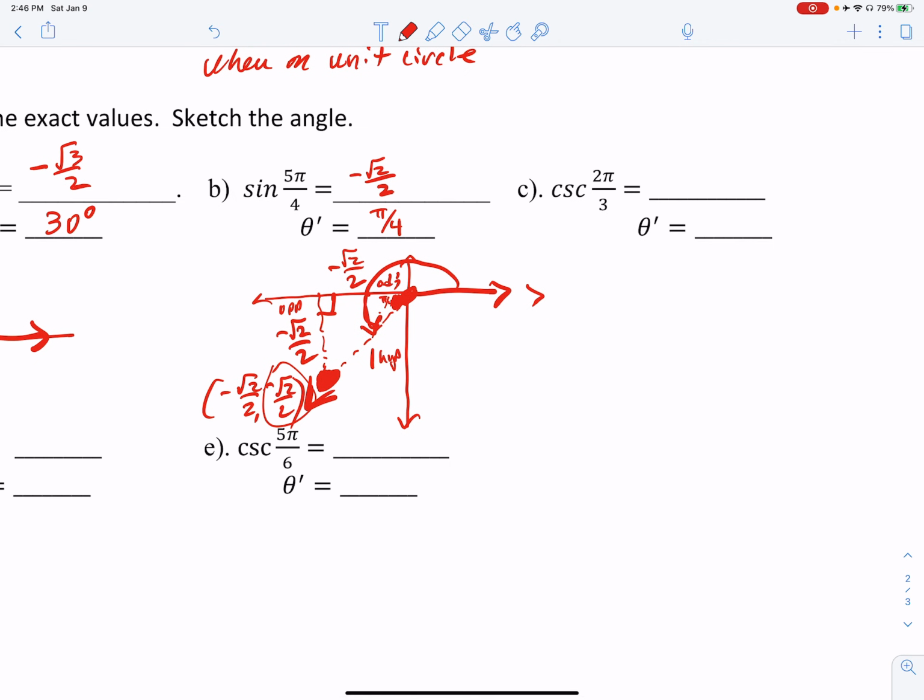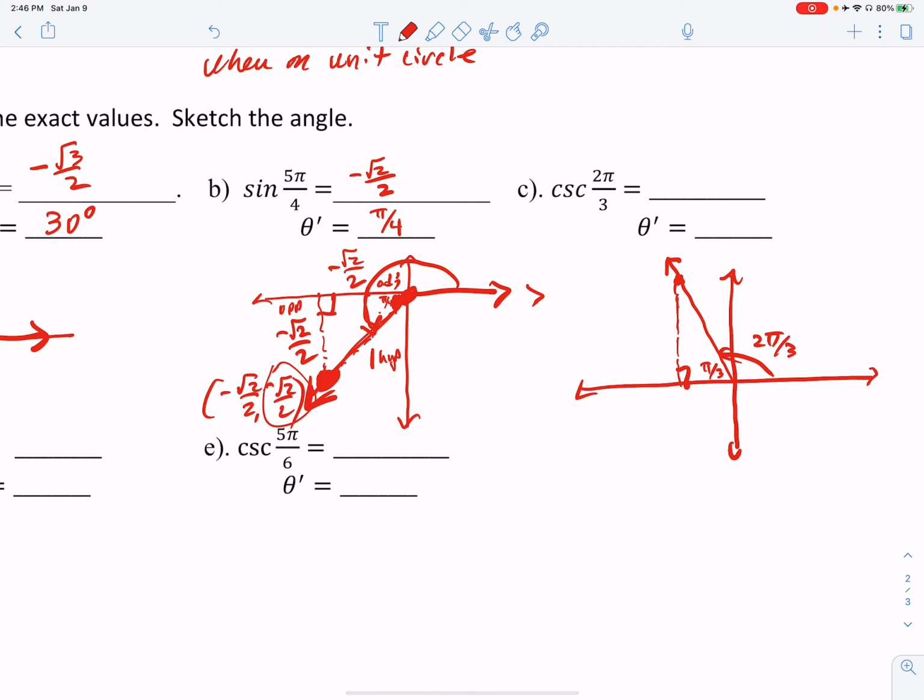Cosecant of 2 pi thirds. It did say draw that angle. I know 2 pi thirds is going to end in quadrant 2. It's 2 sets of 60, so it's this angle, and there is my 2 pi thirds. And so if I have a point where that hits the unit circle and I drop an altitude, then I know that this reference angle is pi thirds, because it would take one more pi third to get to pi. So there's my reference angle. And so if that's my reference angle, I have my short leg here, I have my long leg here, and my hypotenuse is 1. This corresponds with that negative 1/2 and up root 3 over 2.